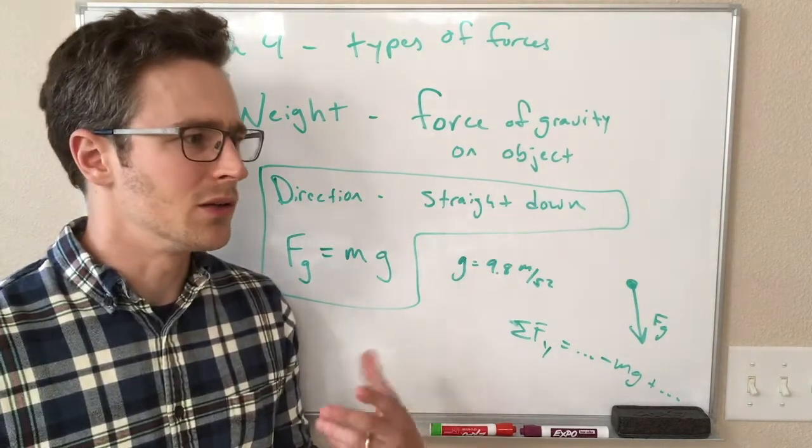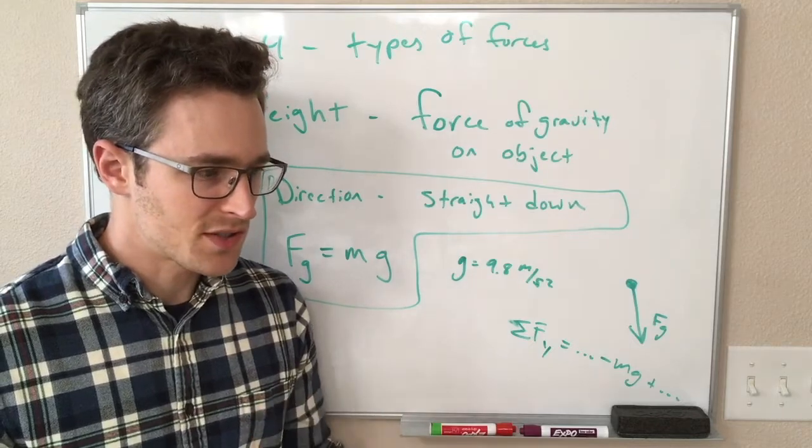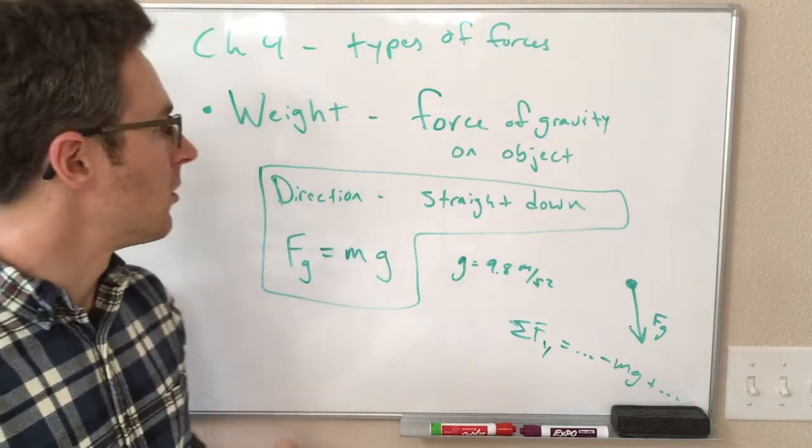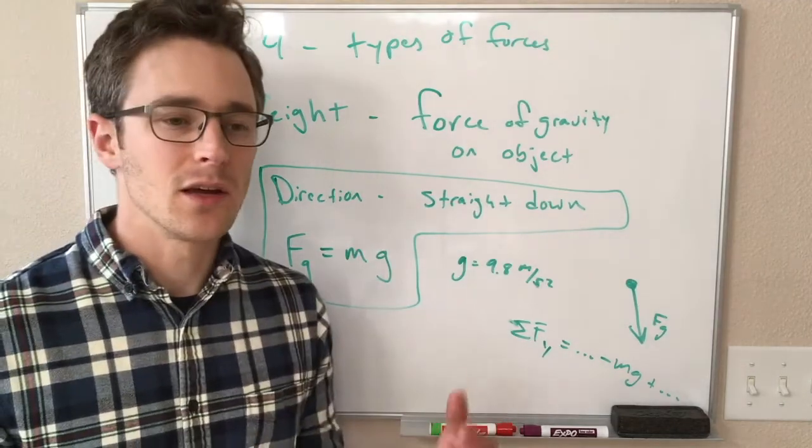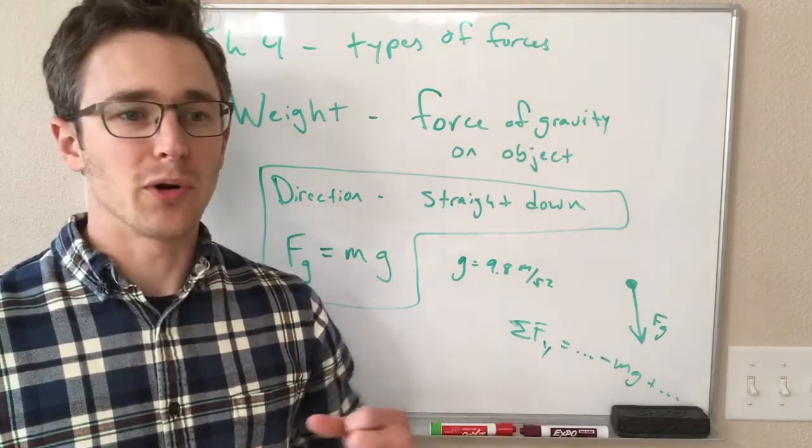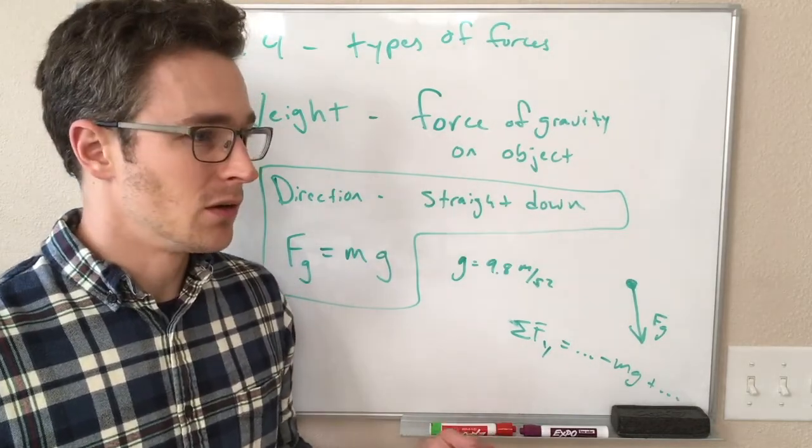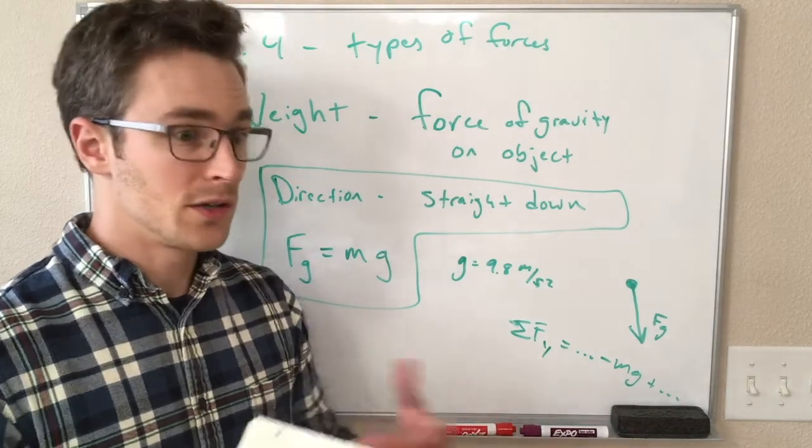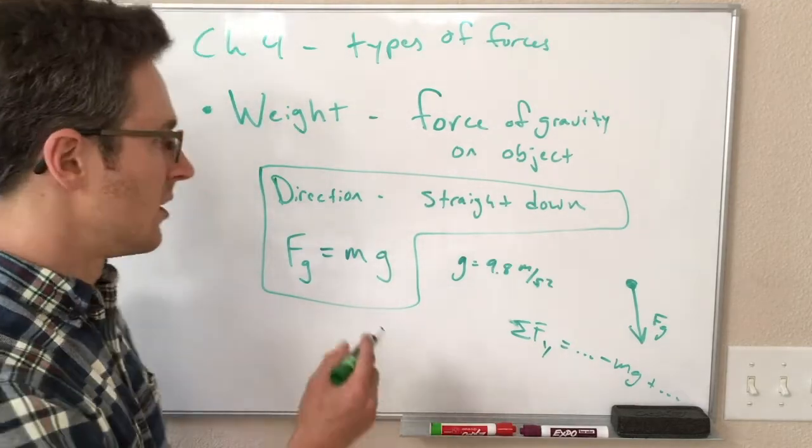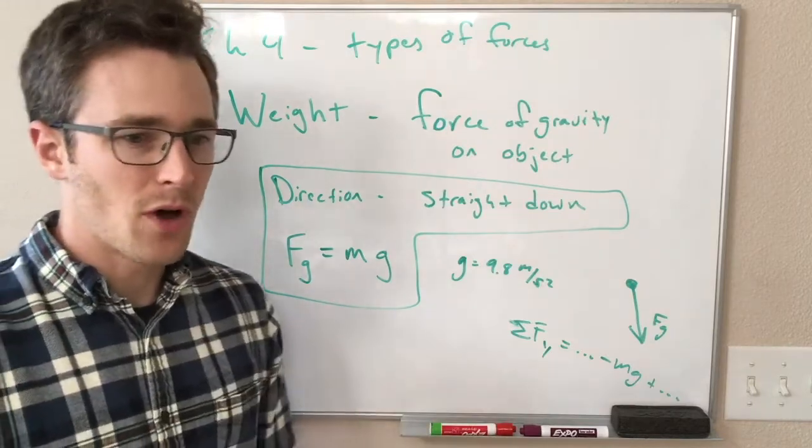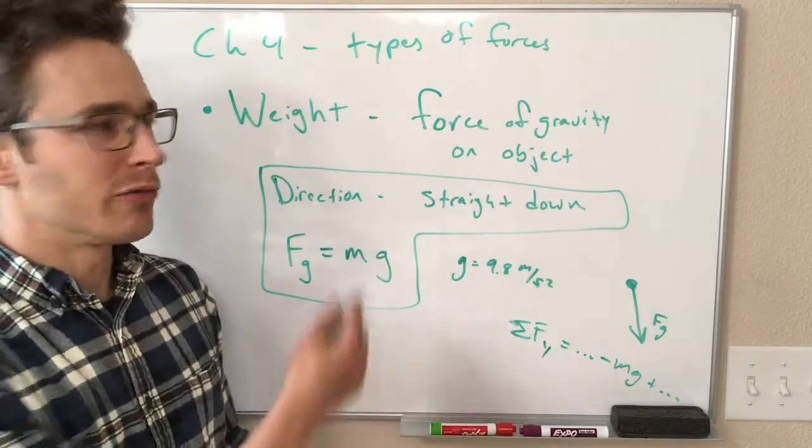This also leads us to an idea of what the mass is doing here. Mass, as we learned about it in Newton's Second Law, that is the inertial mass. That is how much an object resists having its motion changed. So when an object is not feeling a force of gravity, like a spaceship that's really far from Earth, Earth's gravity is very weak and not pulling on it. We have not changed the mass of that ship, and we have not changed the inertia of that ship. We have not changed how hard it is to get it moving. All of that has stayed the same, it's just this force has gotten smaller. So the object has not become massless, but it may be weightless if you are far away from something that has gravity.